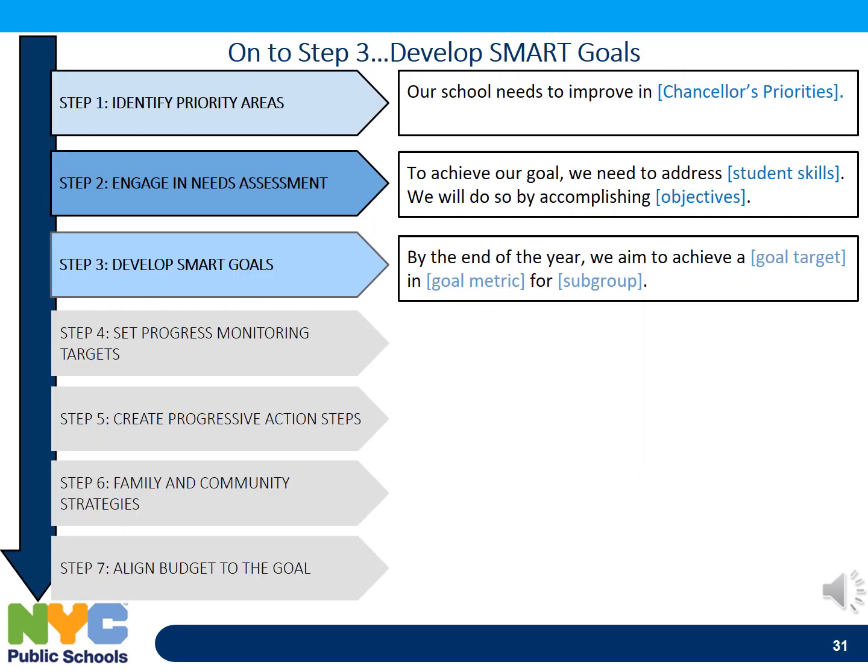Earlier in this webinar, we looked at this overview of the CEP development process and then deeply unpacked step 2, engaging in a needs assessment, during this session. You and your team should now be ready to move on to step 3, developing SMART goals that are aligned to your priority needs, data sources, and root causes.